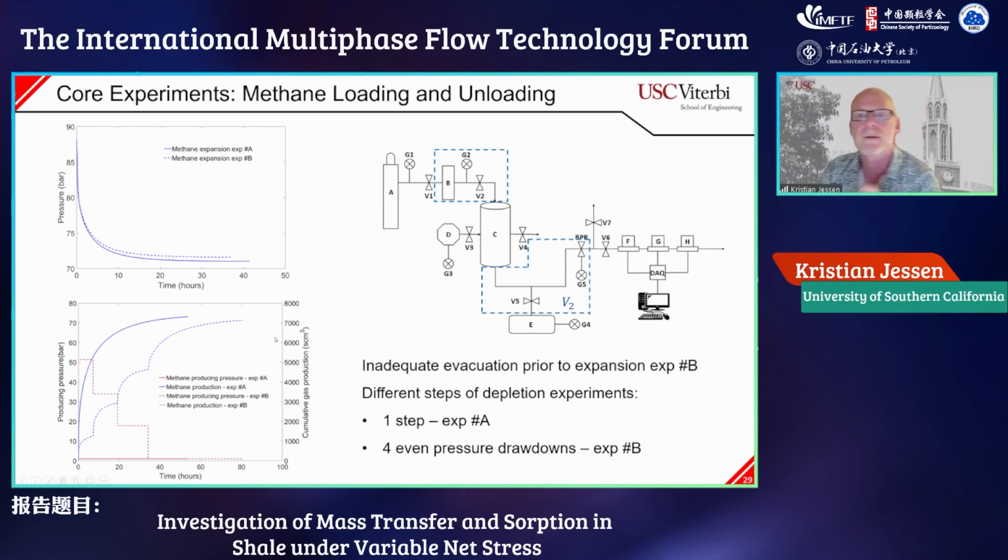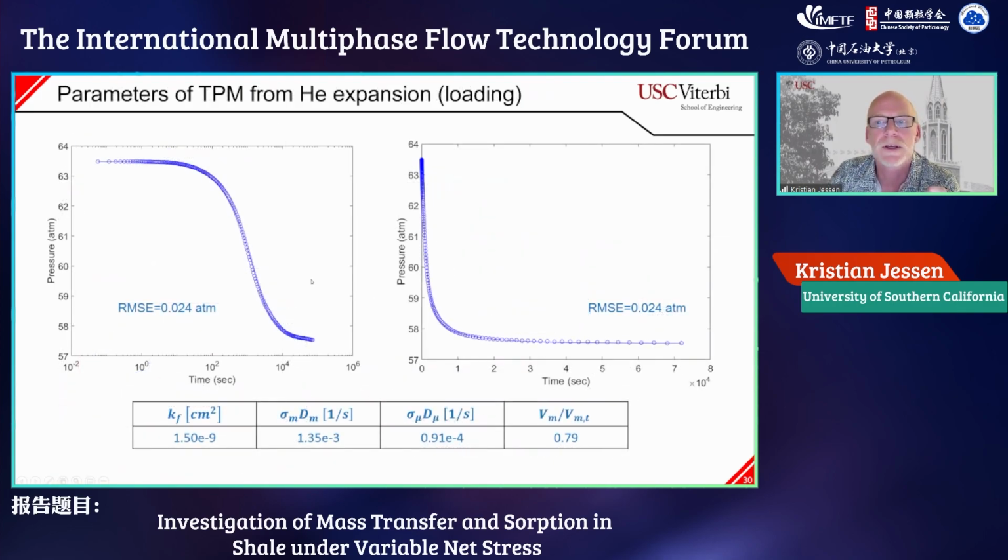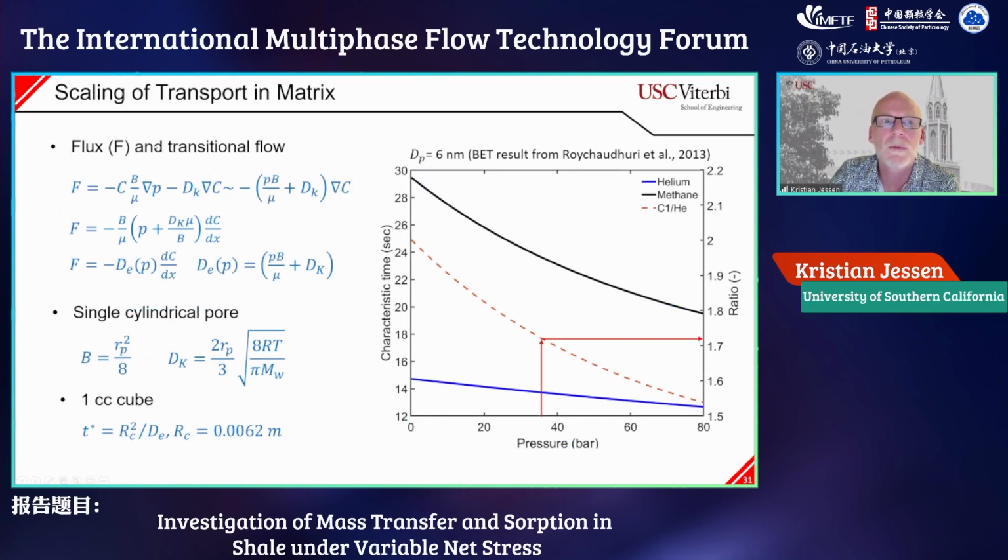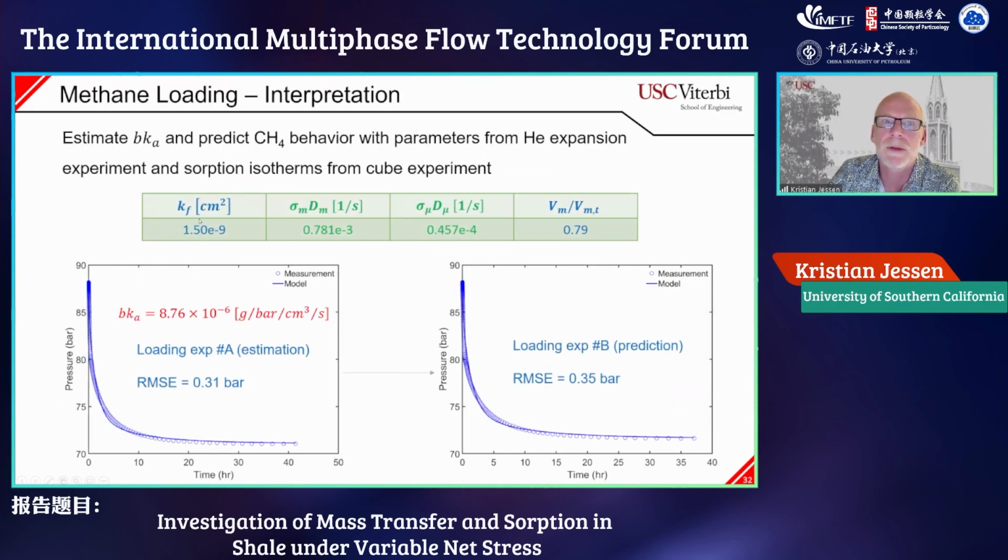Now, what we can do is say, okay, fine. We need to first interpret the loading experiments, and then we want to try to predict the production. Let's see what happened. So we had helium behavior, helium parameters from before, and we would have to rescale our transport now from helium to methane instead of helium to argon. But the Kf value and the ratio of pore volumes in the matrix remained constant. We went through the same exercise as before by defining the flux as transitional flow, and came up with an estimate of the ratio of these characteristic times as we saw before. This we then use in this table. Now I keep Kf and I keep the volume ratio, but I've rescaled the parameters here.